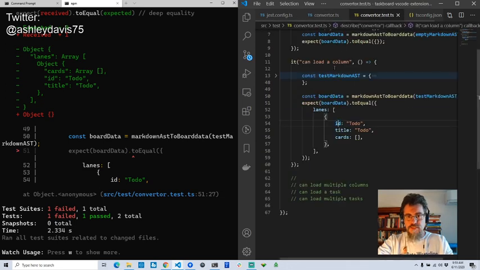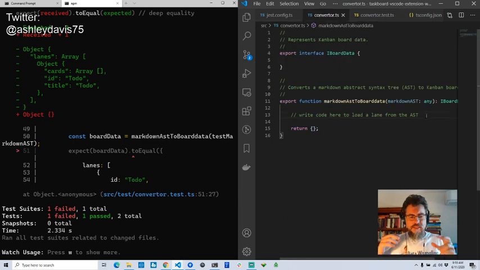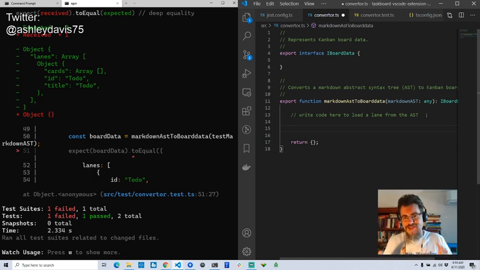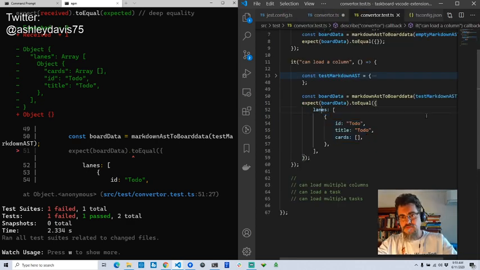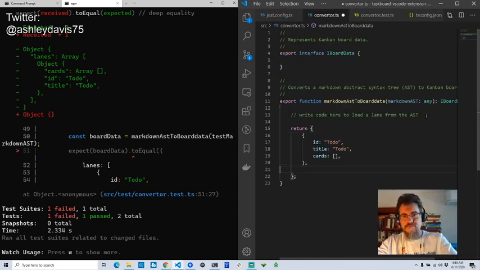So the question is how do I get this to pass? Now the answer to this is kind of silly actually. With by the book TDD, you do the simplest thing that makes the test pass. And in this case, I don't even think I necessarily agree that this is the right way to do it. But let's just see how this works out. Let's just try returning that object directly. I could literally just copy and paste what the test is expecting into here.